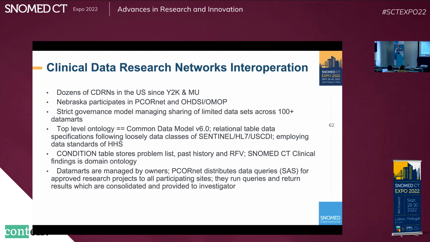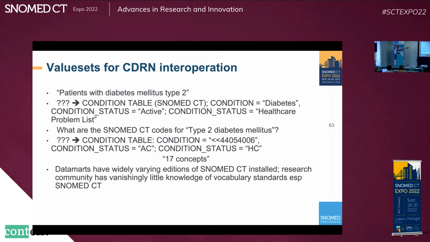looking for conditions of diabetes, which we would translate into a query on SNOMED CT. Thinking about that expression constraint language you looked at earlier, it would be something like self or descendants. That's what that double less than sign means in ECL. 4405 4006 is the top level node for diabetes mellitus in the disease hierarchy.